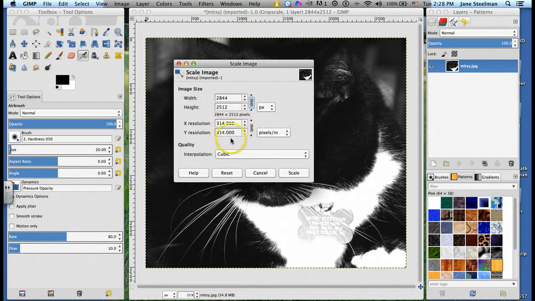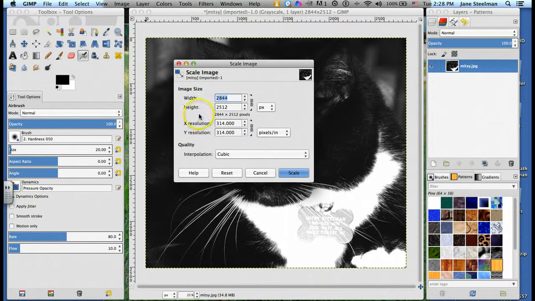In the second set of numbers, I also want that chain link to be linked. This means that this image resolution is 314 pixels per inch. So that means that's how many dots per inch there are. We want this to be 72 pixels per inch or dots per inch. So we're going to also change one of those numbers, and then because of this chain link, the other number will change automatically. So let's do first things first.